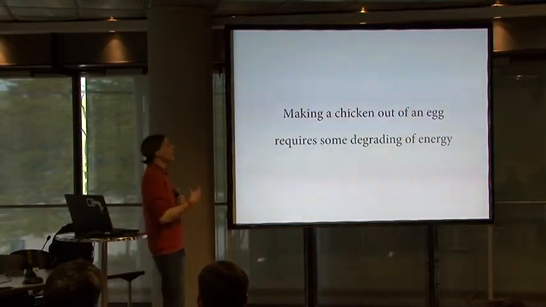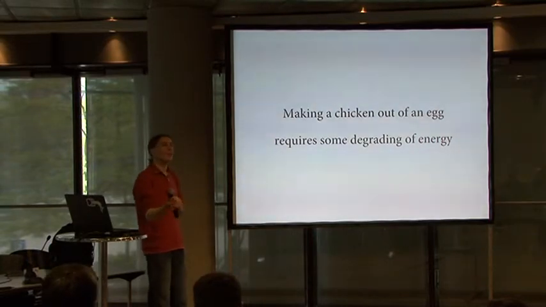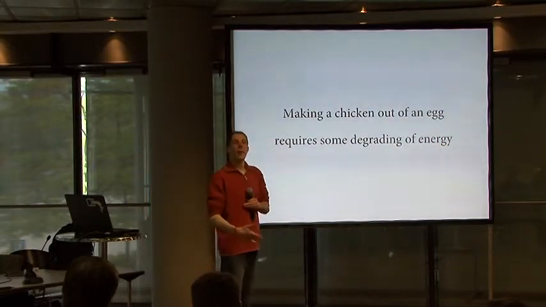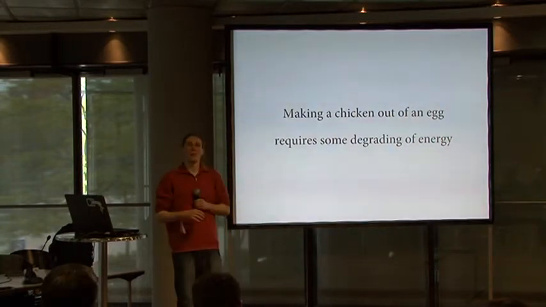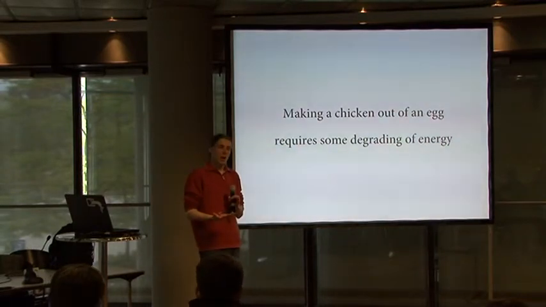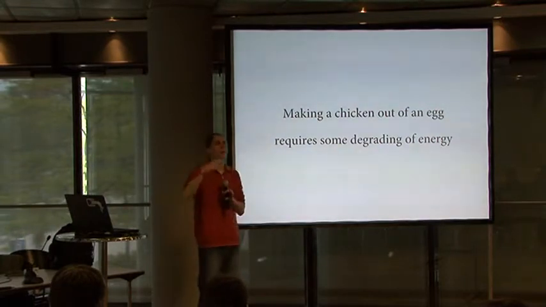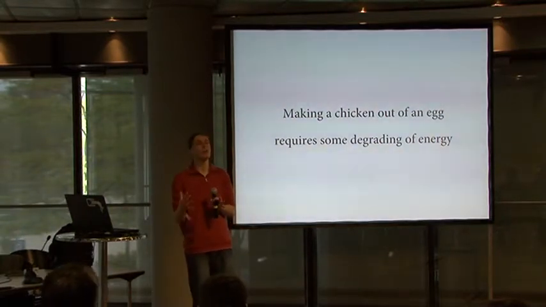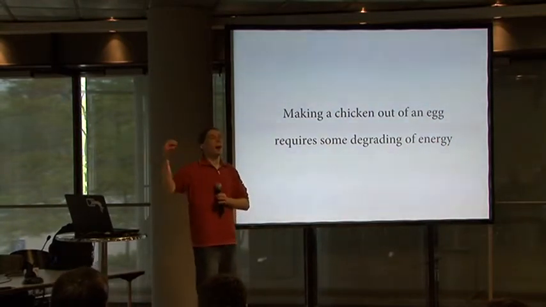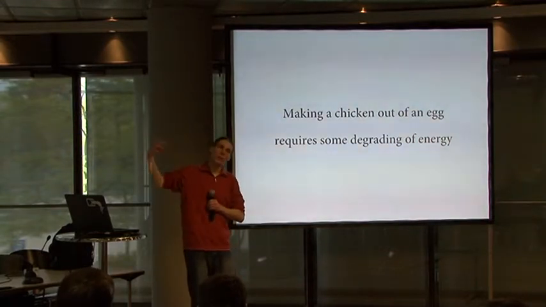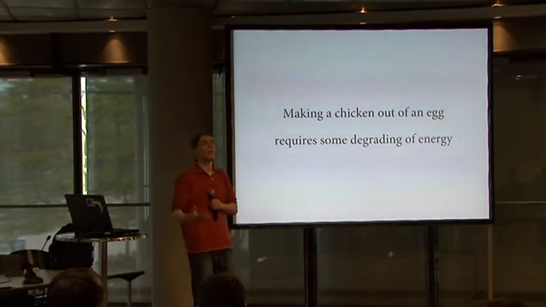But the fact is that making a chicken out of an egg requires input of energy. That energy is not going into the chicken, it's dumped down to lower forms of energy at the bottom. So make another thought experiment. You blanket the earth and you prevent it from receiving sunlight, but you prevent it from cooling off too, right? So the amount of energy in the earth stays constant. We'd probably die off within just a few years, because this incoming high-quality, high-frequency solar energy from the sun is what powers the whole plant mechanism, right?